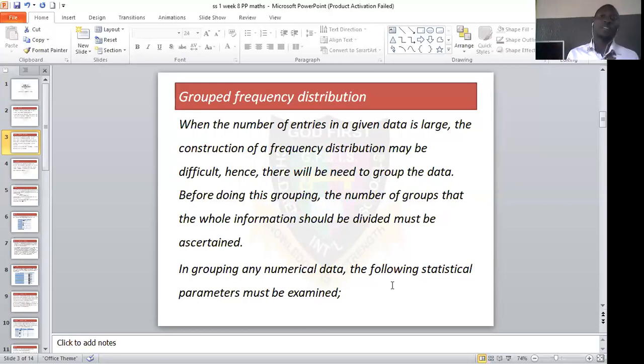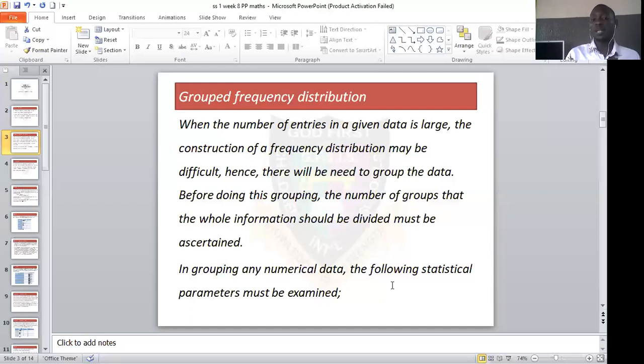Arrange them, let's say 1 to 4, 5 to 8, but in this range, there must be equal intervals. The intervals of these numbers must have equal limits. The difference you are using for the first class must be equal to the difference you are using for the second class, down to the last class that you are selecting. I believe you understand what I'm saying. If you are saying 1 to 4, that is 1, 2, 3, 4, it's 4. It must be the same for the second interval, let's say 5 to 8: 5, 6, 7, 8. The third one, maybe 9 to 12: 9, 10, 11, 12. It must be the same. The difference between the ranges of numbers you are using must be the same.